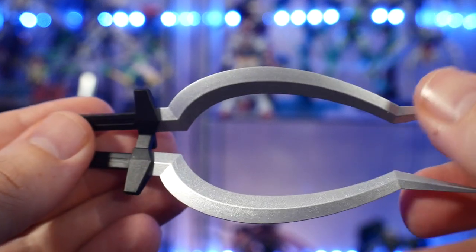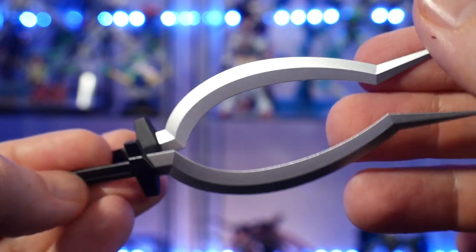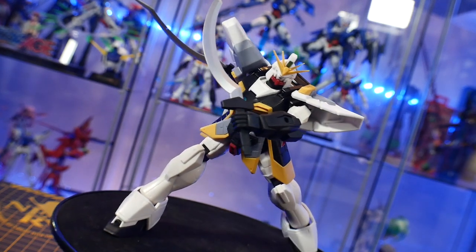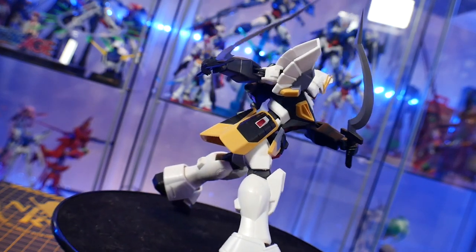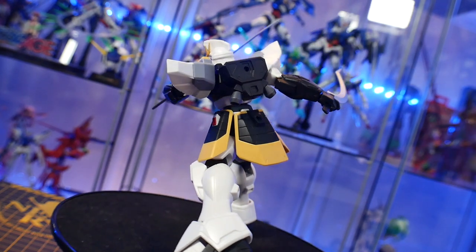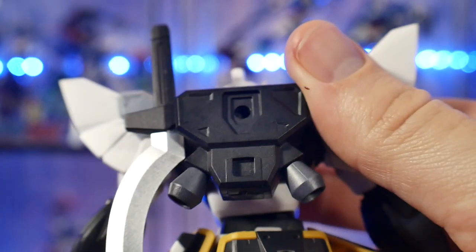The first accessories we're going to look at are the Heat Chautels, and they look really good. The only problem is it doesn't come with any kind of heated blades, but if you really want the heating effect you can easily mask off the handles and paint it yourself — even do some heated effects where you fade the orange into yellow into red. It will look good like that. But even without that effect, these blades look great. And if you want to store them on the backpack, you can — it just plugs right in.